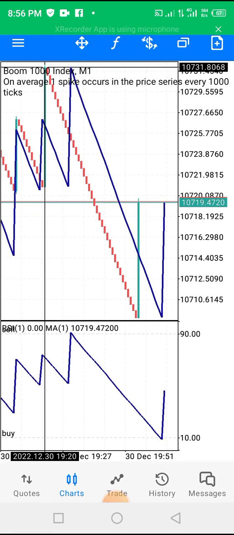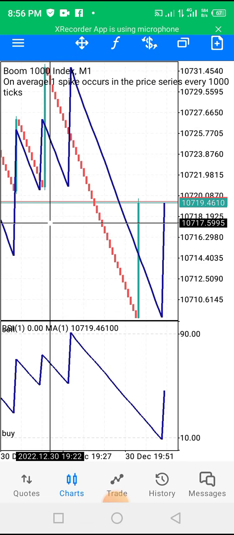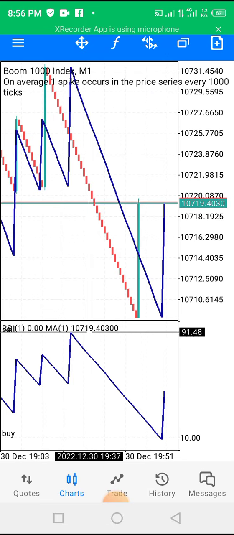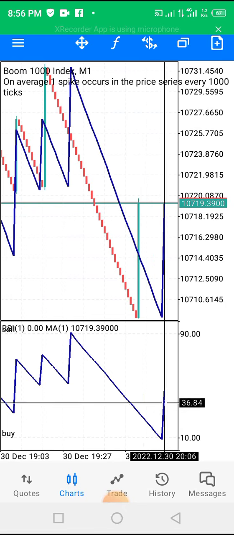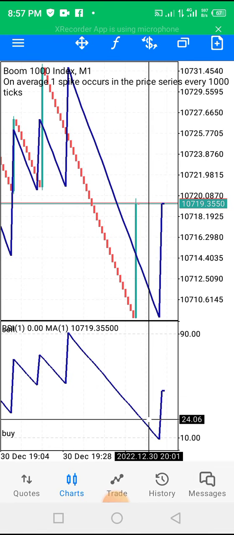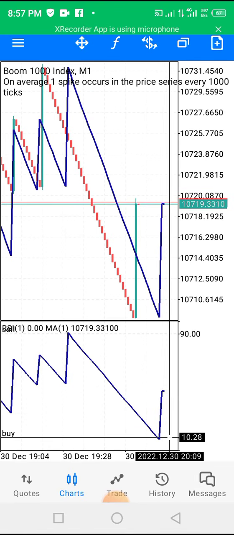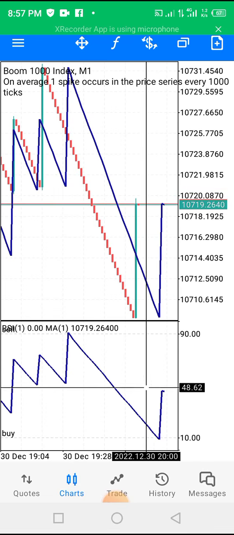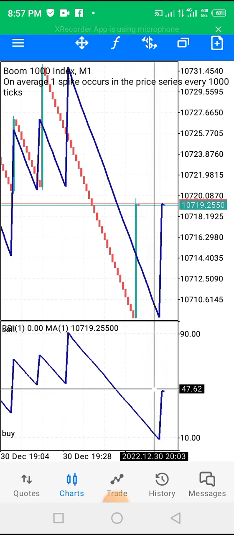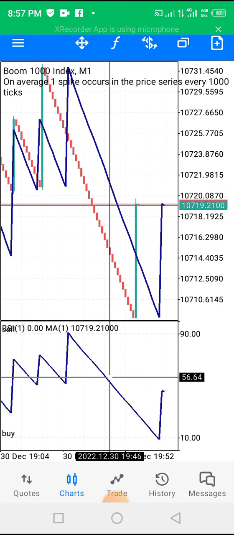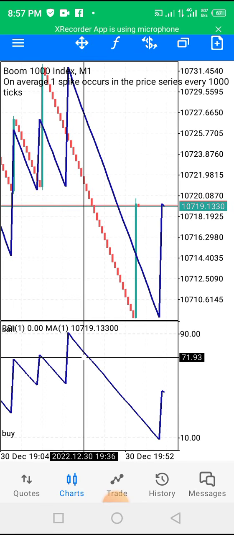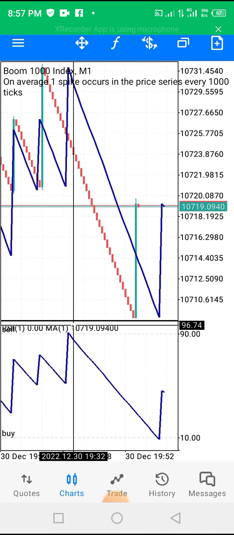It got to the overbought level. Okay, so before you can start selling, we have to make sure that the spike is up to level 90 like this. As you can see, we had a spike here, but it wasn't up to level 90. So at this point, I wouldn't advise you to take the trade, though it can actually go well, but it's risky. Okay, so for you to be more sure and have confidence of milking the market with more candlesticks, like 20 candlesticks, you have to wait for the spike to push up to the level 90 here.